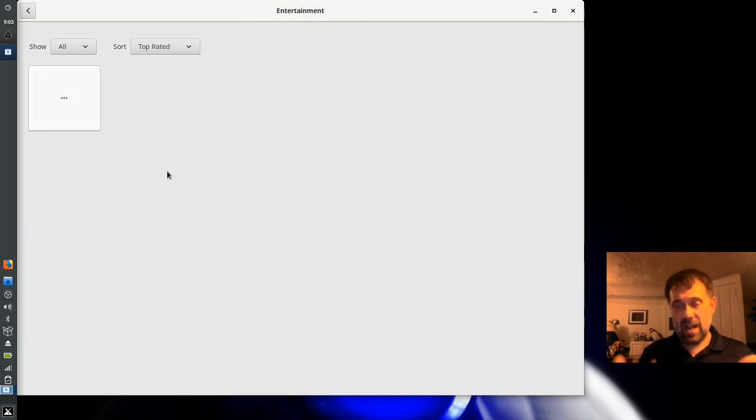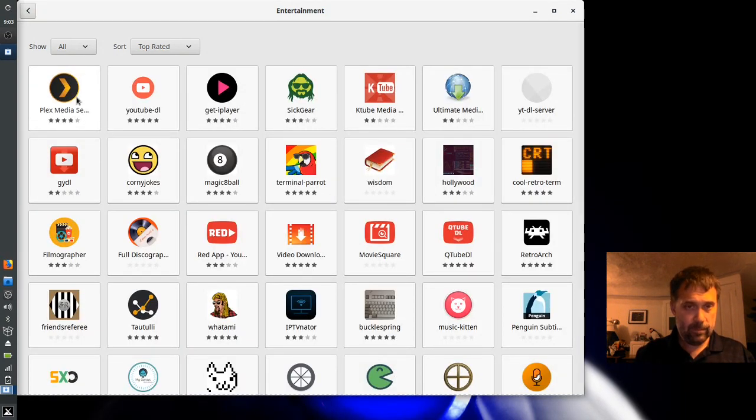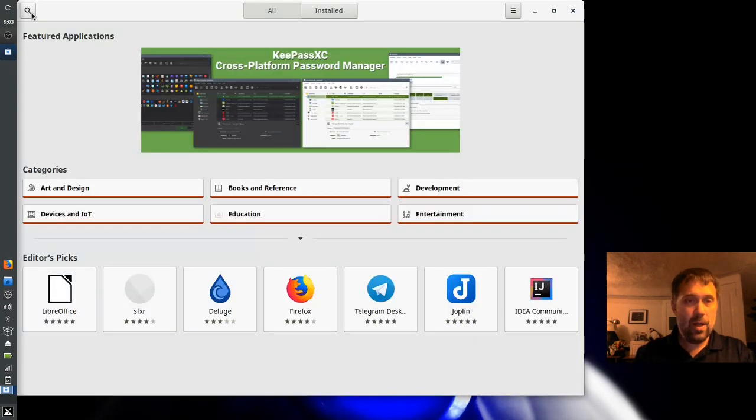Like I said, the first time you access anything, it takes a second for things to load in the App Store. But they will eventually. There, okay, and you see all sorts of things. We got a Plex Media Server, all sorts of things here. I'm obviously going to have to search, though, because I'm not seeing the app that I was looking for, which is a game called, I don't know how to say it, Xonotic? I don't know, I hear people talking about it.